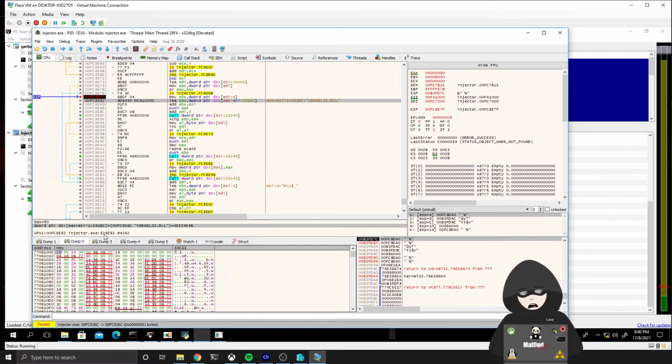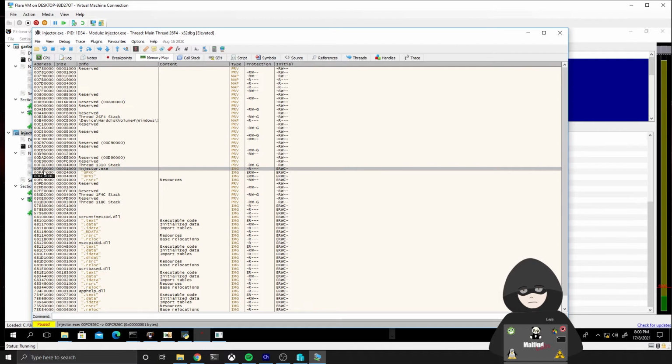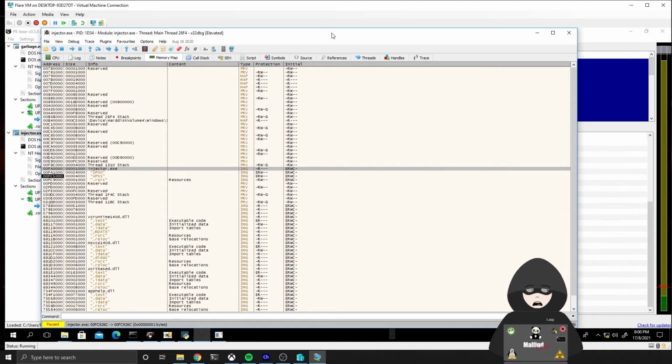It's because ESI, if you look at here, ESI is a pointer to the base of code. So the entire binary injector.exe is mapped to this address FA0000, and this is like a base address of the binary, which is relative to all the virtual addresses. So the relative virtual address is actually the address of the function in the code minus this base address.